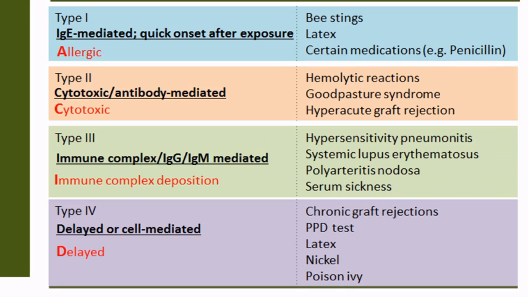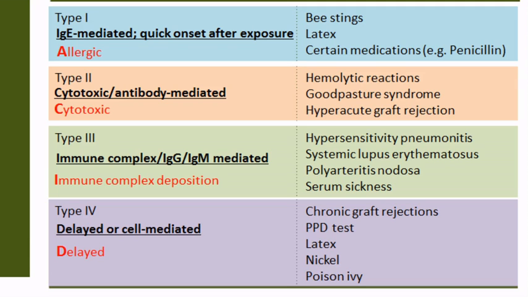Type 1, which is mediated by IgE and shows a very quick onset, is the allergic type, which is often seen with insect bites, like bee stings. We can even be allergic to latex. People are found to be allergic to various kinds of medicines like penicillin. All of these are associated with type 1 hypersensitivity.